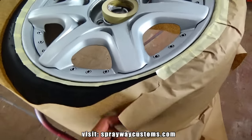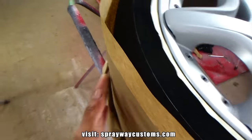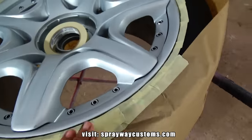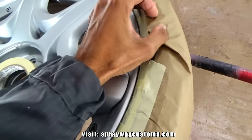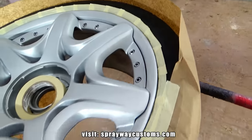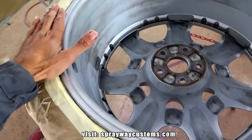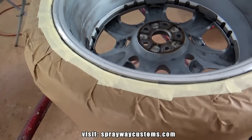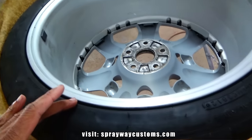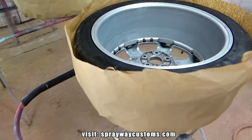I'm masking the tire up on this one. I just put a piece of masking paper around the whole outer edge. Then I come back, fold this in, and connect it with the masking tape around the lip. I'm getting it. I finished this wheel, the front and back. On these, I just got to do the back side, mask around the lip. Then I'll be good to go on these.